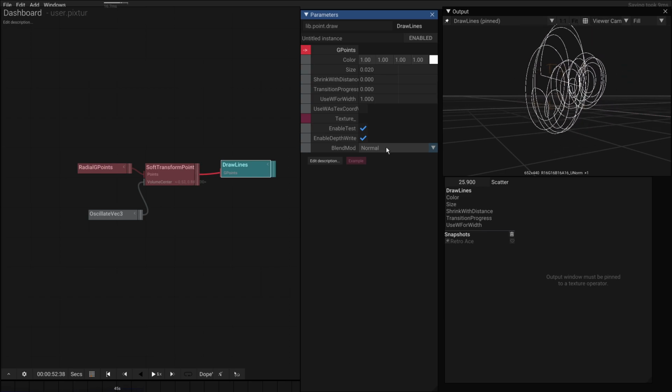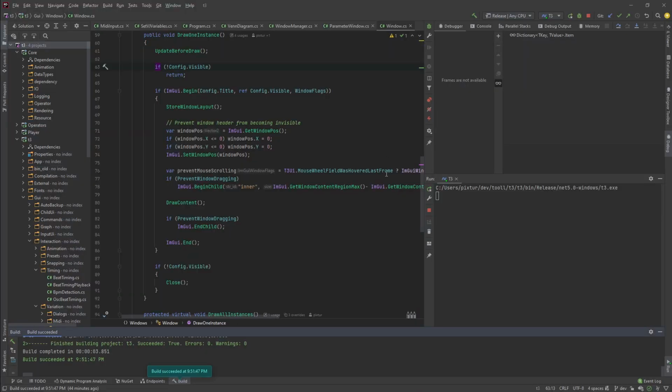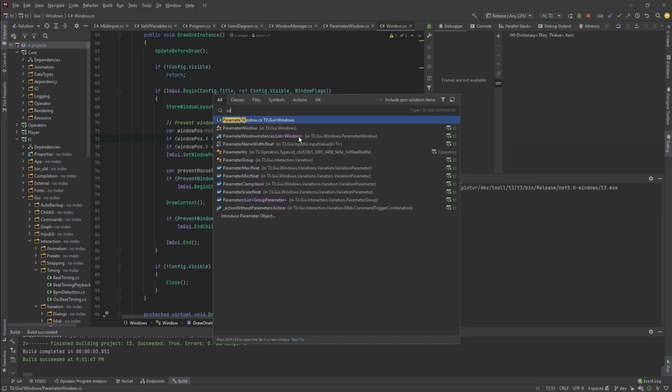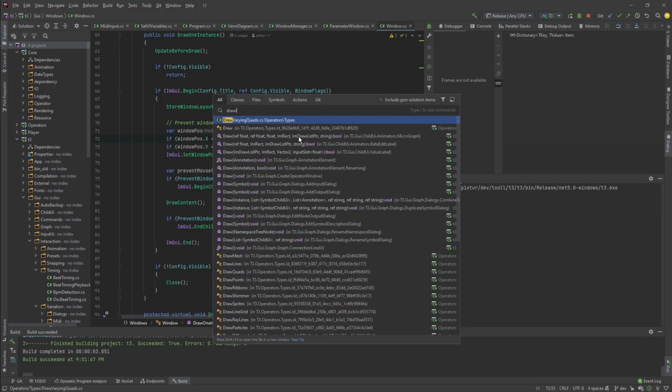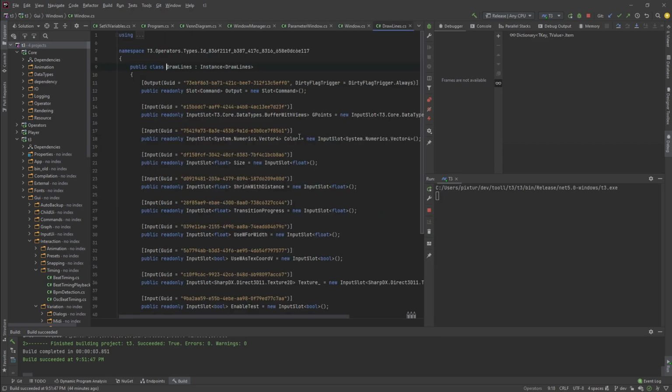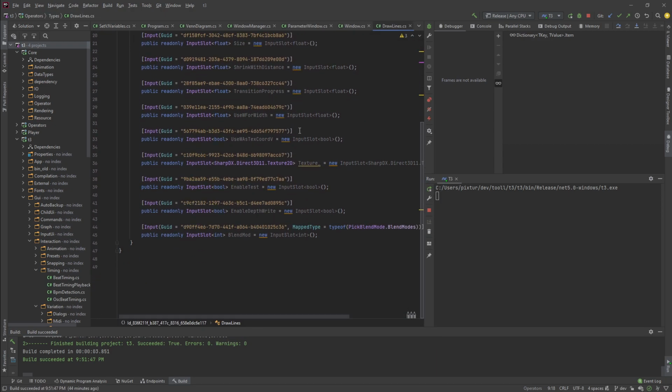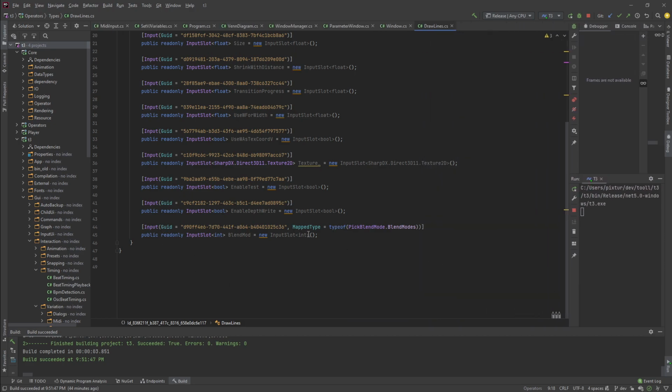So let me quickly go into code just to scare you. We looked at the draw lines parameter. And there we see we have the blend mode, and there we have something called a map type. This map type picks a blend mode, which is another class.